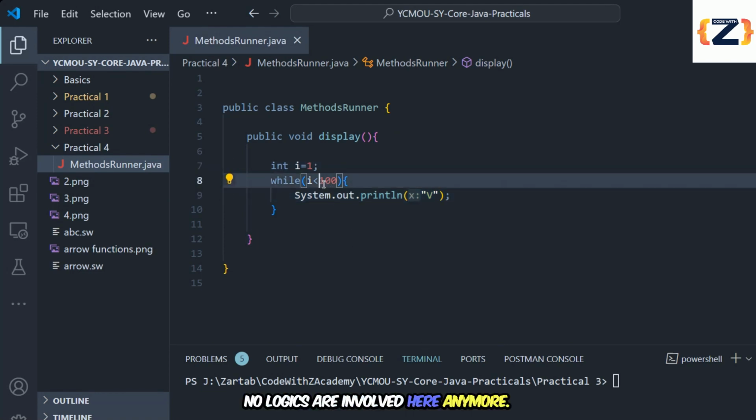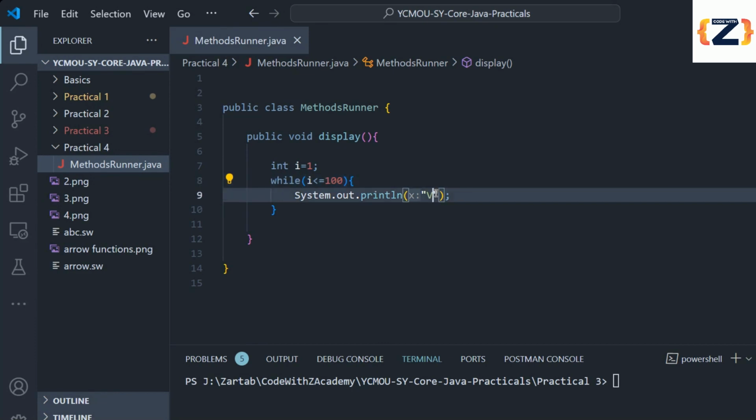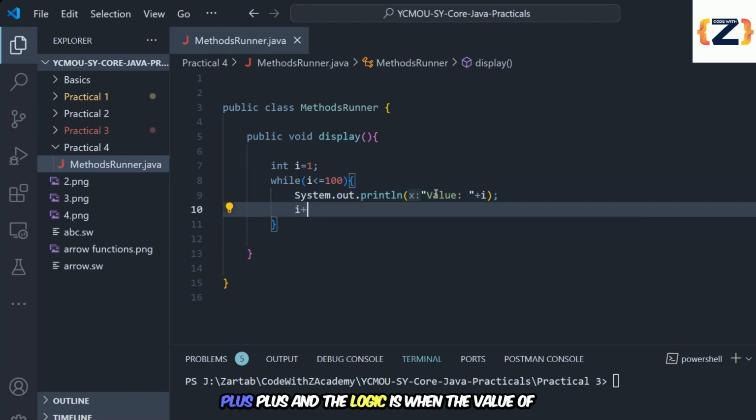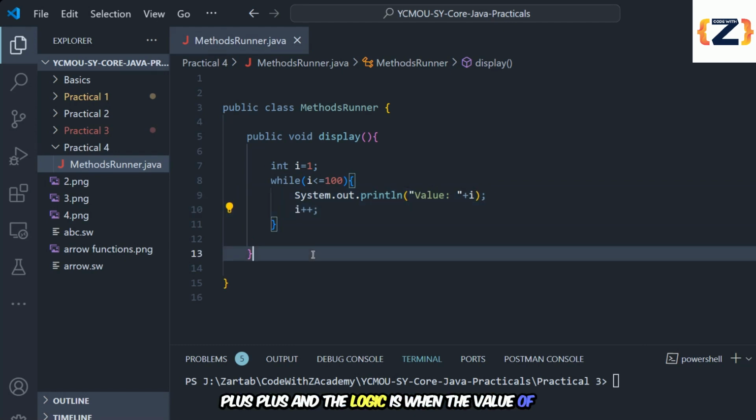No logic is involved here anyhow. So I'll say value colon i, and then i plus plus, and the logic is when the value of i goes beyond 100 it will break.